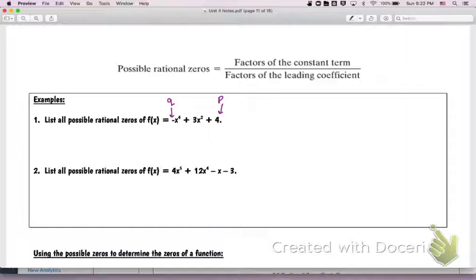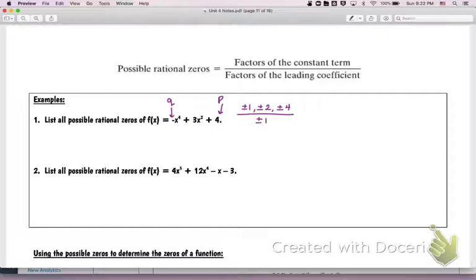Now, let's start with a list of what these are. All the possible factors of 4. What are the things that go into 4? Well, 1 goes into 4, 2 goes into 4, and 4 goes into 4. But if the positives go in, the negatives do also. So we always want to consider plus or minus each of those factors, okay? And then we want to look at the factors of -1. Well, the only things that go into -1 are +1 and -1.